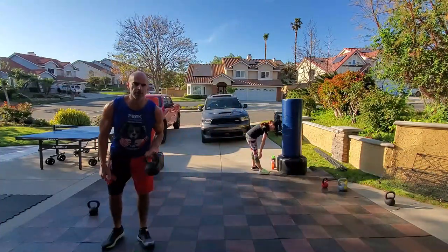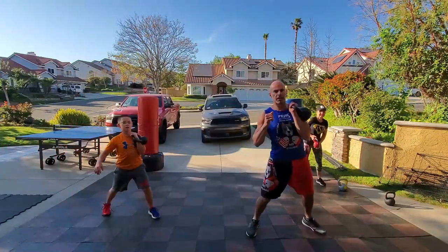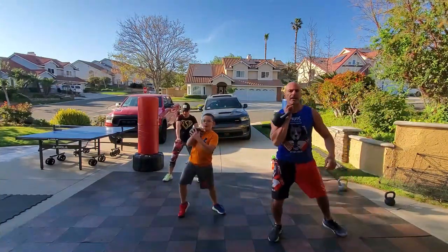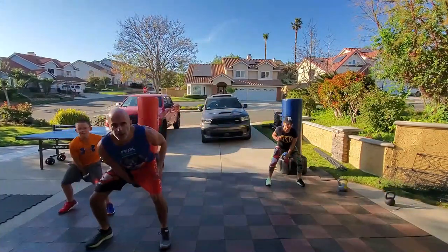I'm gonna start here with a shuffle. So I'm gonna rack it in my left arm. I'm shuffling to my left side. I get over to the left, stay on the left for two left arm swings. From there, I'm transitioning, getting up to the right side and shuffling to my right for two right arm swings.